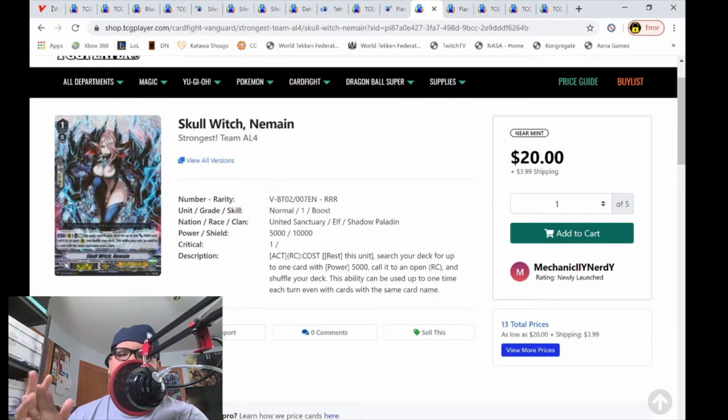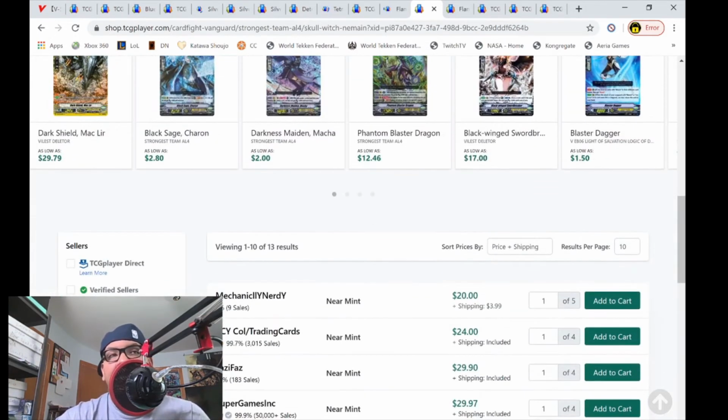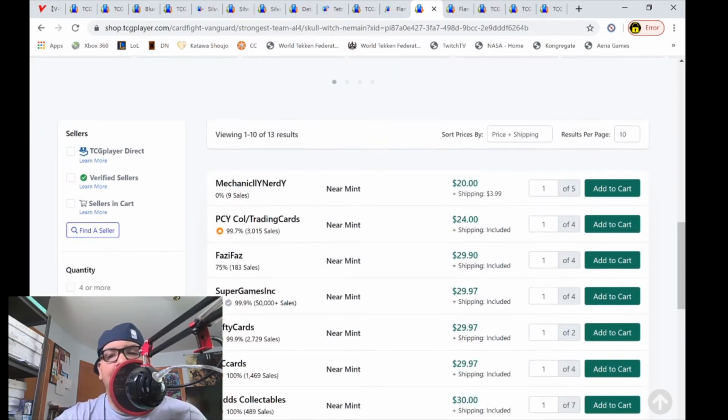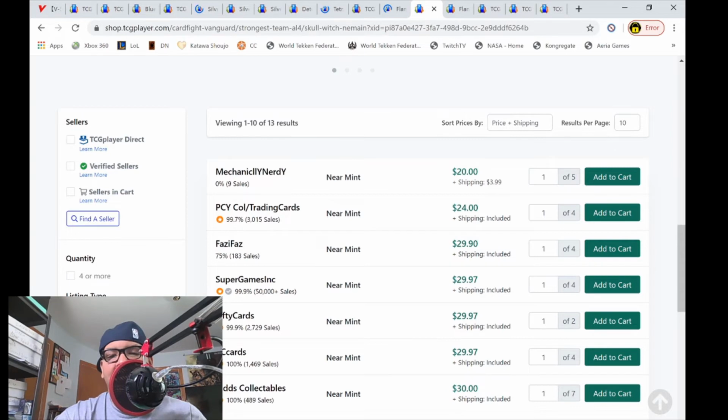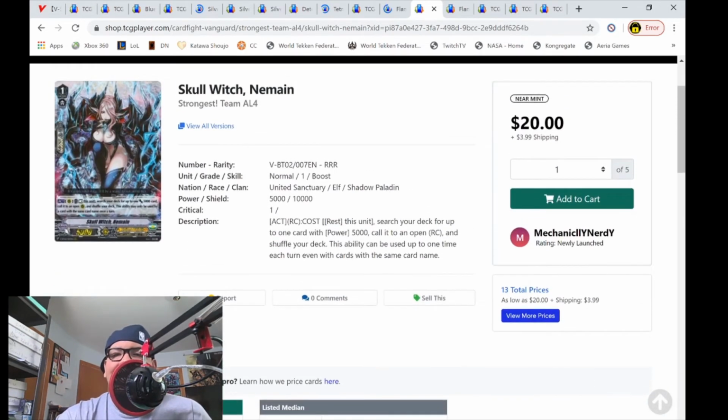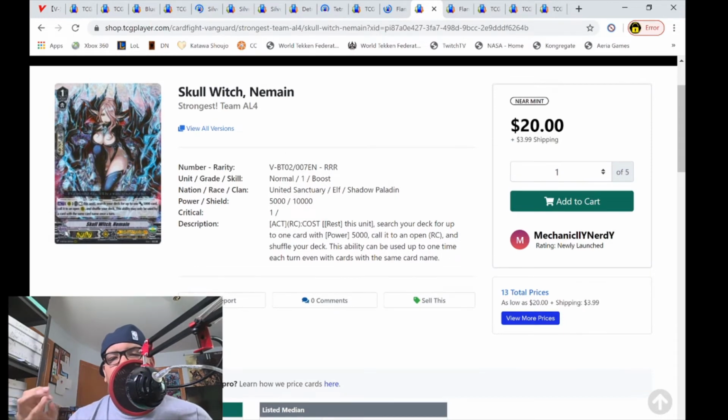Scourge the Main, the infamous grade 1 triple R for Shadow Paladins, which has always been in the $20 to $30 range. But now there are actually 13 listings of this card. People are putting them up in the market, and people are trying to get rid of them. A bunch of them are going for $30, but there are 2 listings for $24 each. Market price is $25, so technically it's a little bit below the market price, but the question is, will Scourge the Mains go below the $20 range?